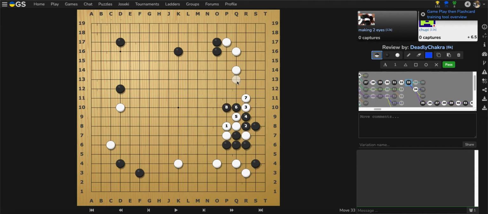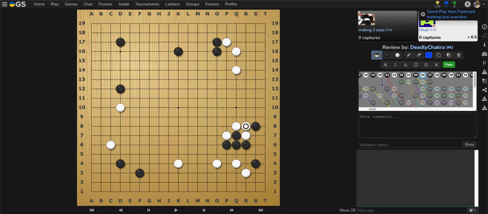Okay, but I will still say that white is a little bit better if he comes here. And this is irritating. So white is losing two opportunities because white can't do this. This is a atari. Okay. So what can white do here?